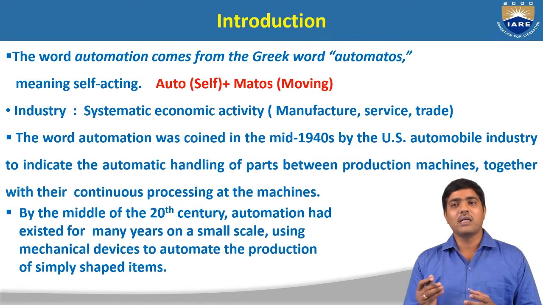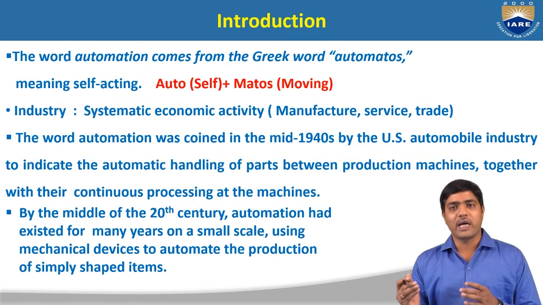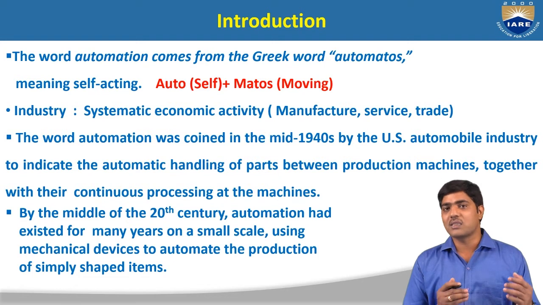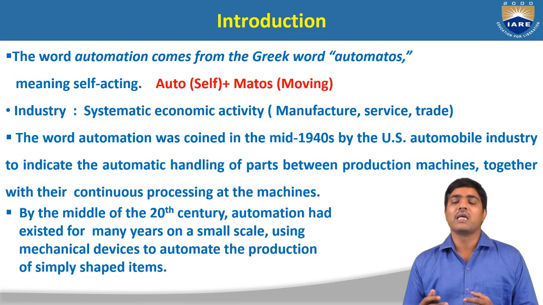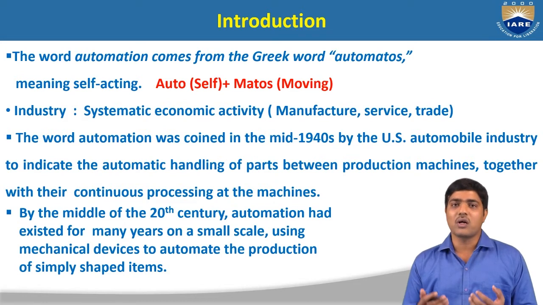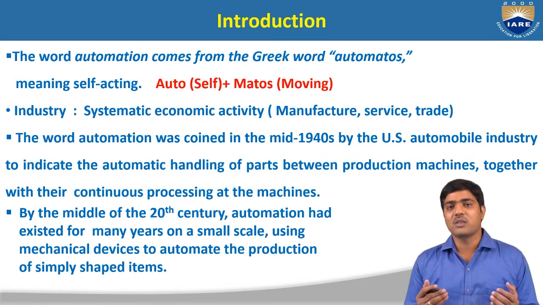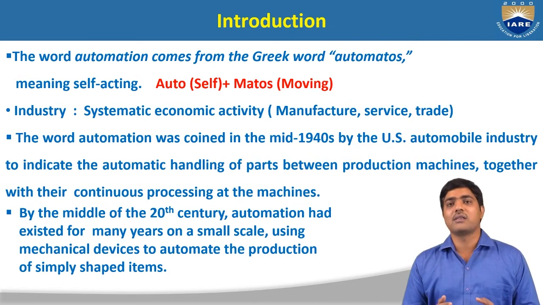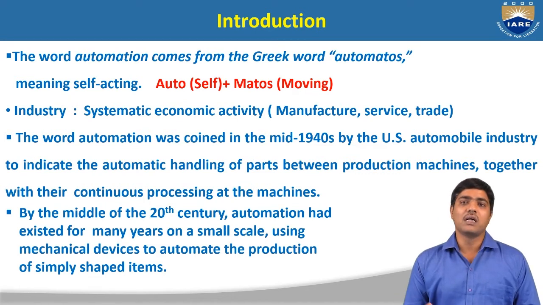century. Later on, in the current days, almost all the industries are automated on a very large scale. In the 20th century, it was on a small scale. In the 21st century, it is going to be on a very large scale. Why? Because all the industries are going to reduce the manpower by automating the industry. When you automate the industry, not only do you reduce the manpower, it can increase the productivity and it can reduce the cost per unit also. So with all these advantages, all the industries are moving towards automation.